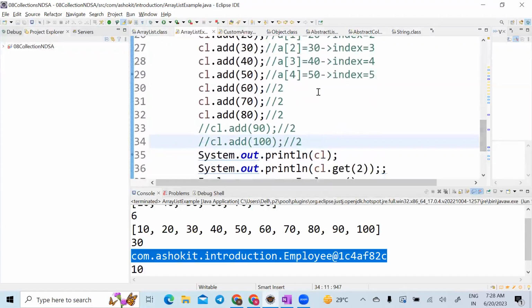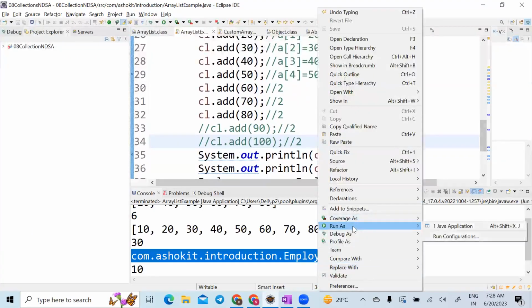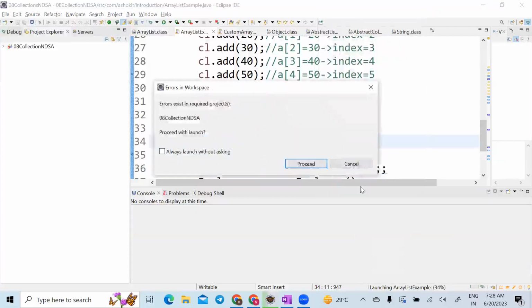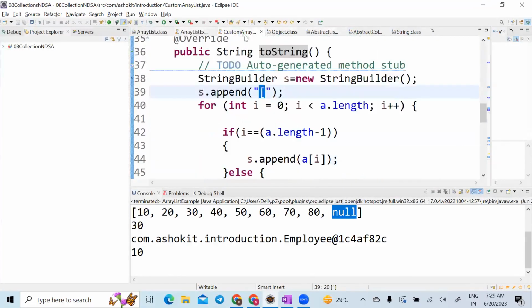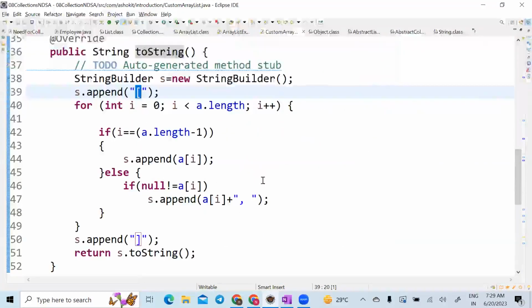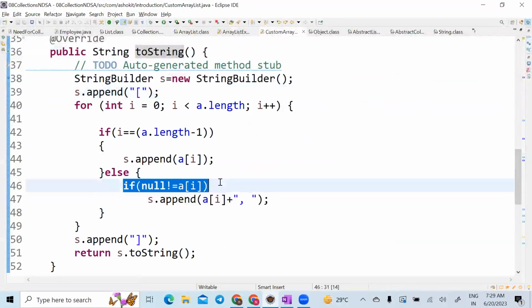Okay, let's see. You can write a null check here. Sir, I tried. Okay, let's go see. It's good that you have tried. See, I have written this null check. I can write it before itself, right?